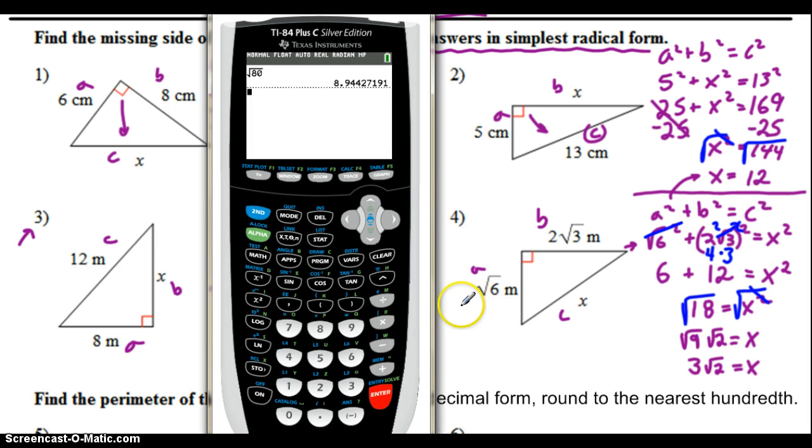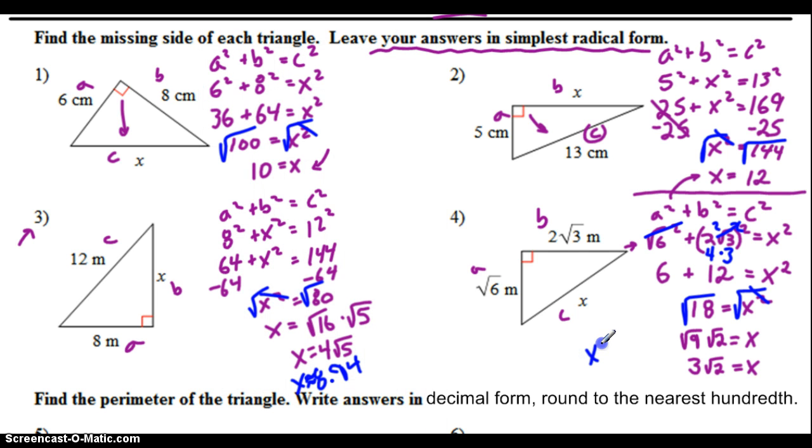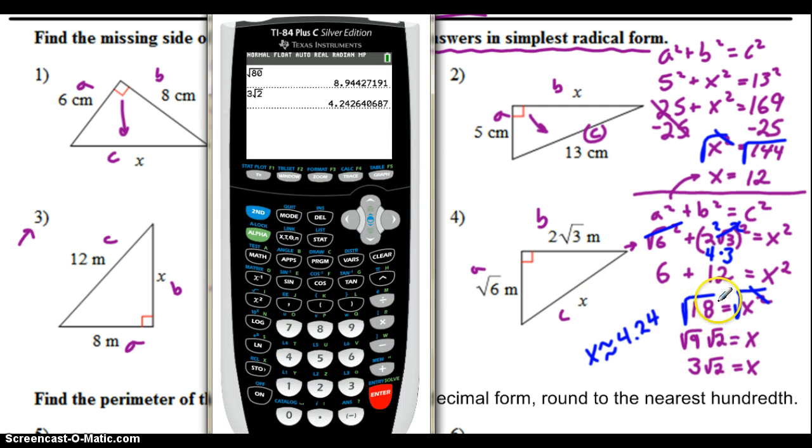Again, if we wanted to, we could get an approximate answer with a decimal. We would just have to grab our calculator and type in 3 times the square root of 2, and get 4.24. And so x is approximately equal to 4.24. Now you might say, Mr. James, wait a second. We had the square root of 18, and then we had 3 square root of 2. Aren't those two different things, right? Does it matter which one we put into our calculator? And the answer is no, because they actually are the exact same thing.